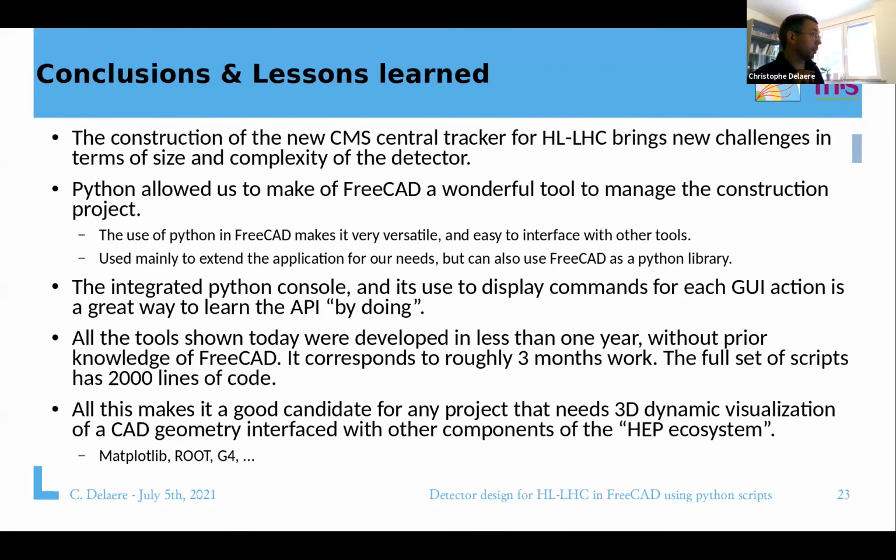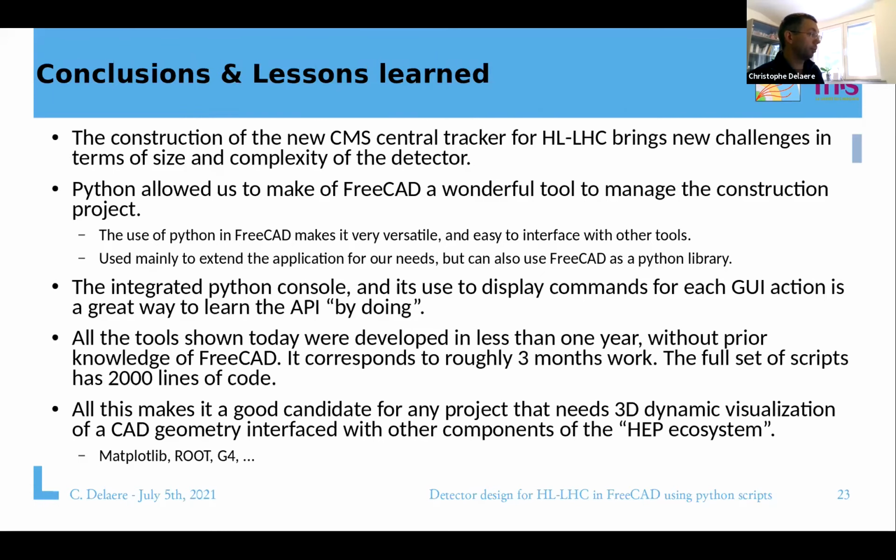I've not shown that, but there is an integrated Python console, and it's pretty useful because it displays the commands for each action in the user interface. And it's a great way to learn the API just by doing. You select a component, you change the color, and then you see what are the Python calls for that action.